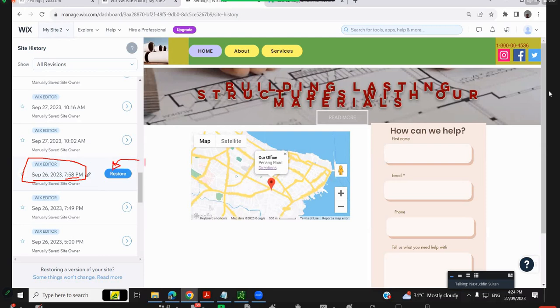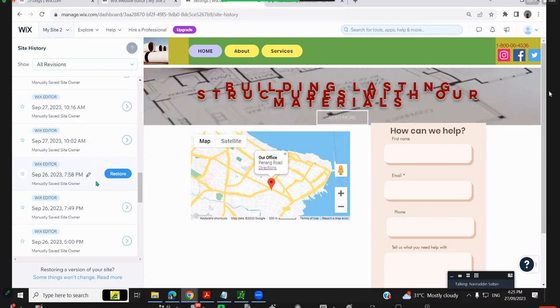Okay, restore means recover. Sometimes you do changes, more and more changes, and suddenly you feel like, I don't want this, I want to go back to the 50% that I completed. That one looked better. So you can always go back. You don't need to delete or undo. After 50%, however many pages you already created, you'd have to undo one by one. It takes time, isn't it? So you can restore that page here.